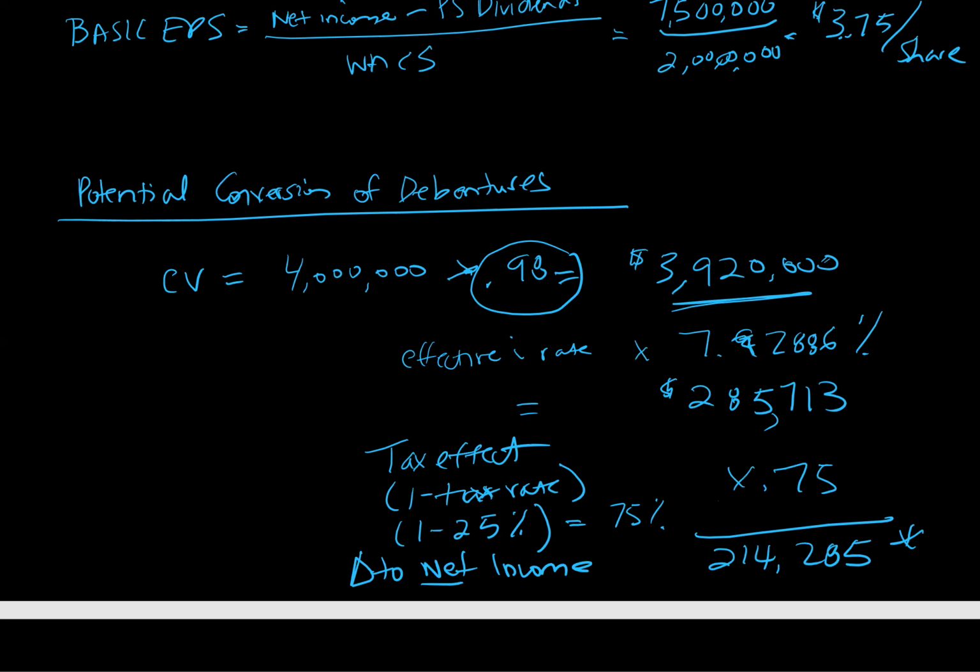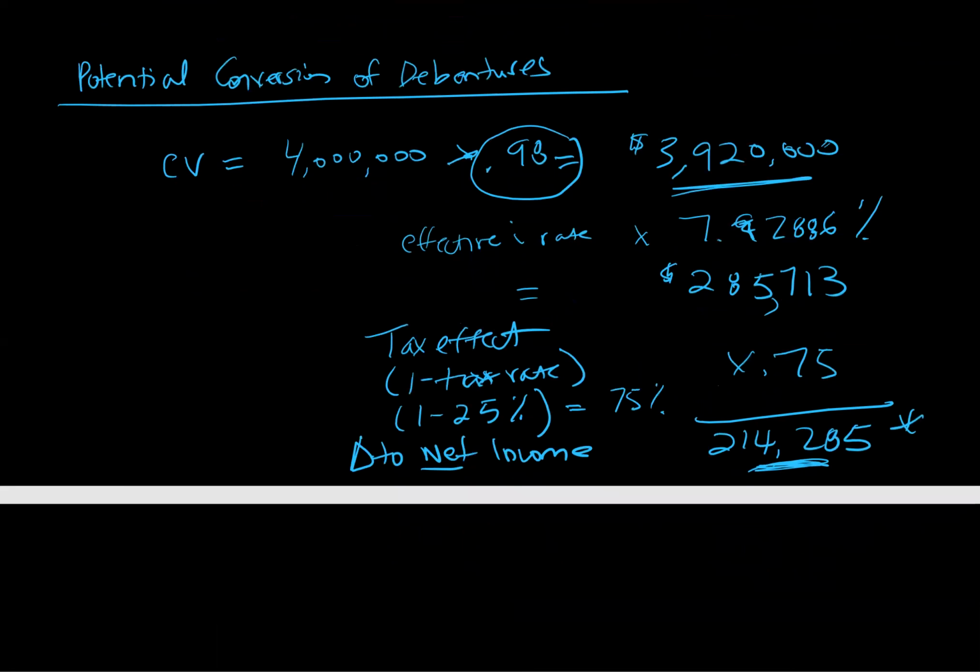Because if these debentures were converted at the beginning of the year, which is our assumption under the what-if method, again, they weren't converted, but they could have been. So if they were converted at the beginning of the year, we would not have to pay out the interest on the debt because now it would be equity where we don't pay out interest on them. So we would have had this expense in our income statement reflective of the net income that we were given in the question because the company would have had to deduct this interest expense on this debt. But if it had been converted into equity, then the company would not have incurred that cost. So we're adding it back. We're going to add it back to net income. So now we've got the impact on net income.